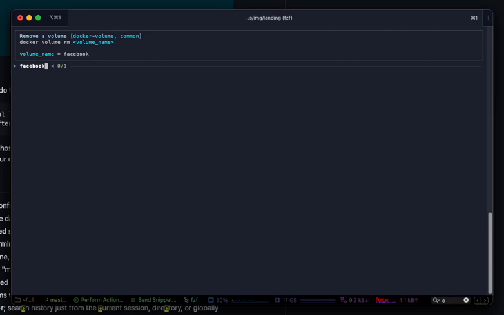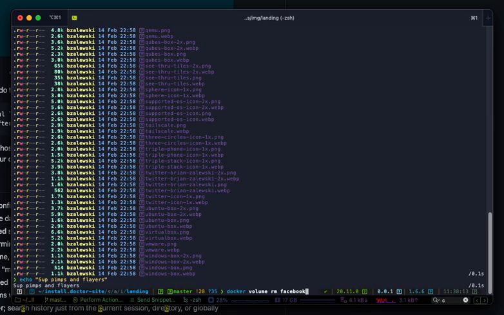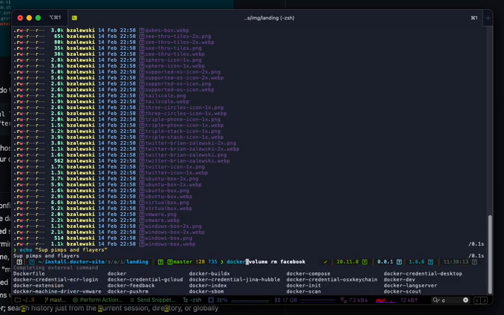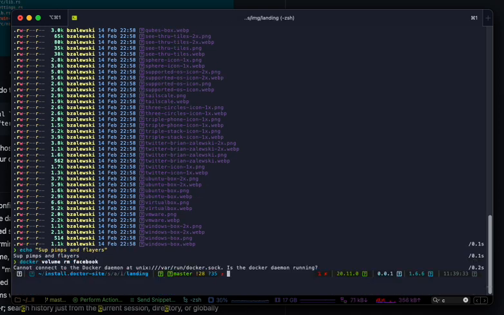So if I did have a volume named Facebook, now I could just press enter, and then the command shows up there like that. Docker's not running, and I don't even have a Docker volume named Facebook. So there's that too.